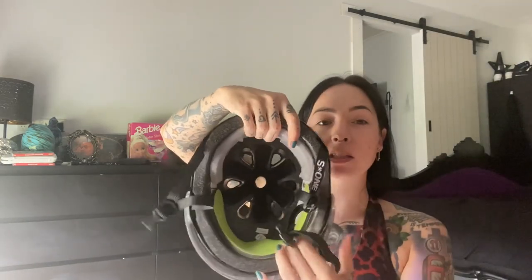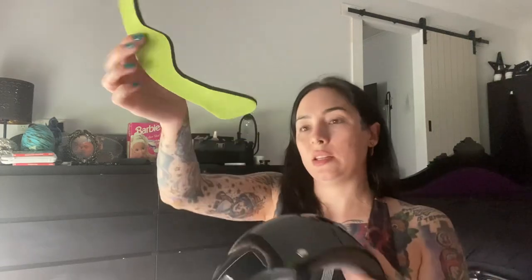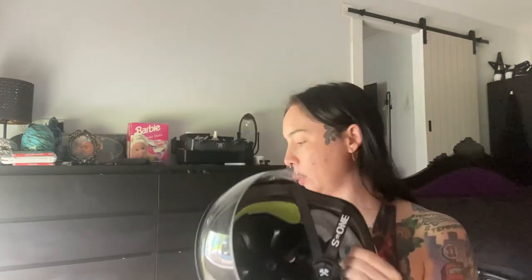I remember a game back in about 2008–2009 — it was so embarrassing. I took such a big hit to the nose and just couldn't see after that hit, so the visor has changed that. I love my visor helmet but I only really wear it for the big games; I don't bother for a lot of training unless we're doing something really serious. I've had to play around with the pads inside — even though this is an S1 helmet I've got a Triple Eight pad in there, because I really like the Triple Eight sweat saver pads. They're like a terry toweling, and it's really nice to have that extra absorbency. Depending on how sweaty you are, you might want to consider the Triple Eight helmet for that nice sweat-saving fabric.